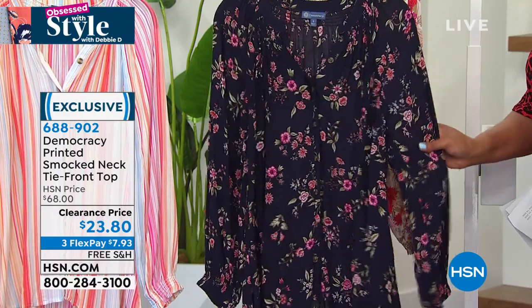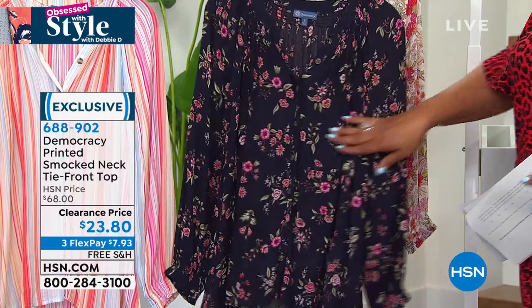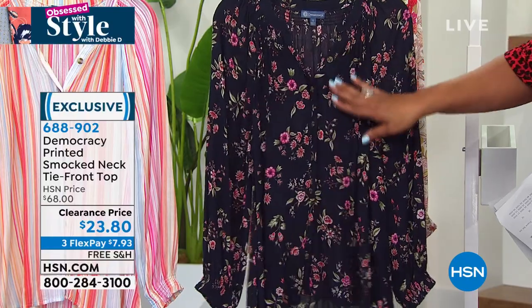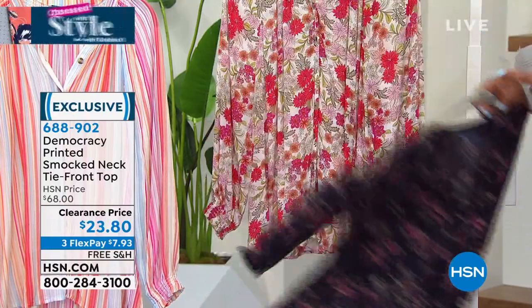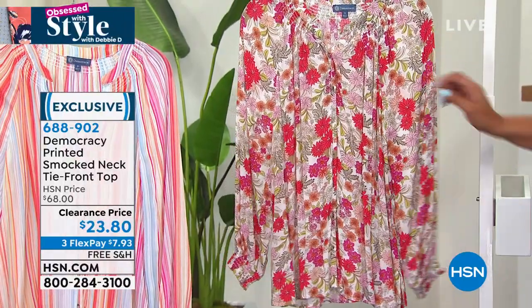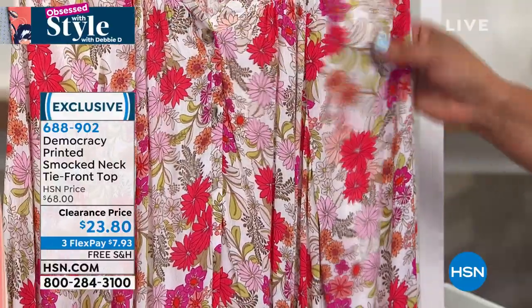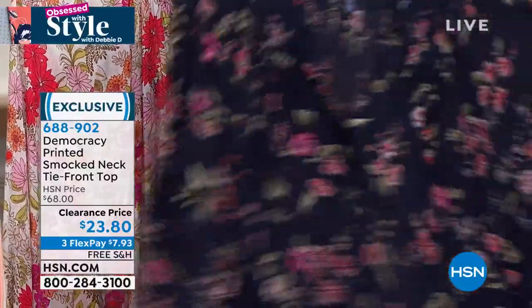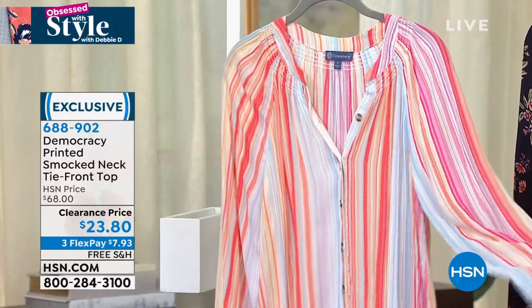So the fact that this is like 60% off. This is the beautiful navy and it has floral in it. And what color, are we calling this one navy? So it's called navy multi, navy background, fuchsia, olive green with the flowers. Then we have the cream white, and this is just beautiful with the coral and the blush. We're calling it off-white bittersweet. It's just absolutely adorable.